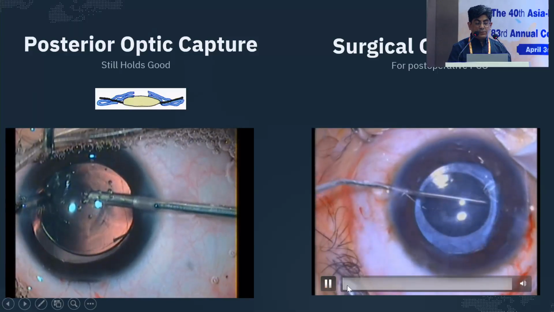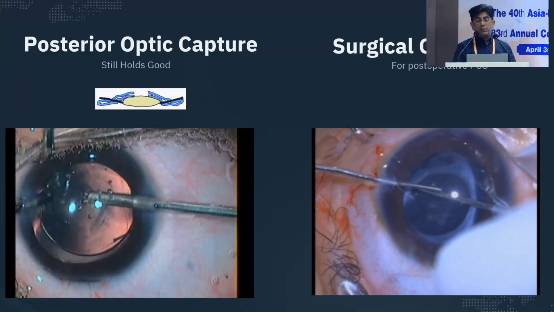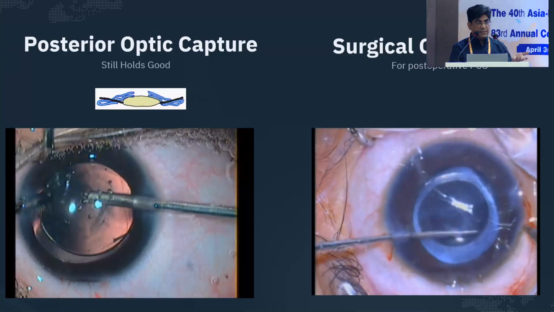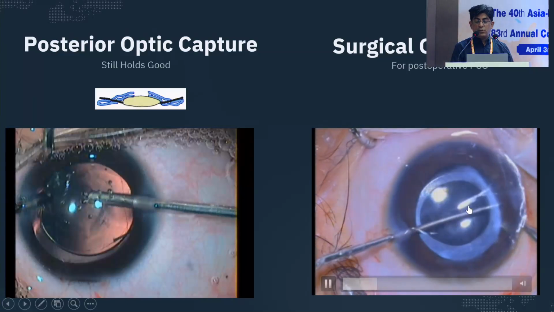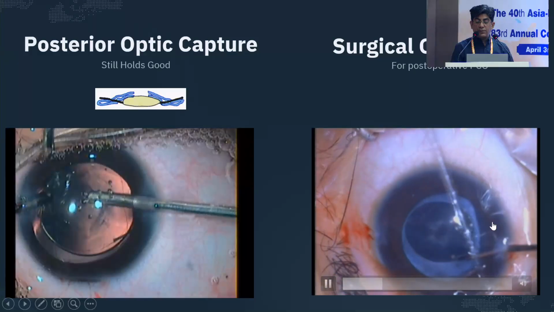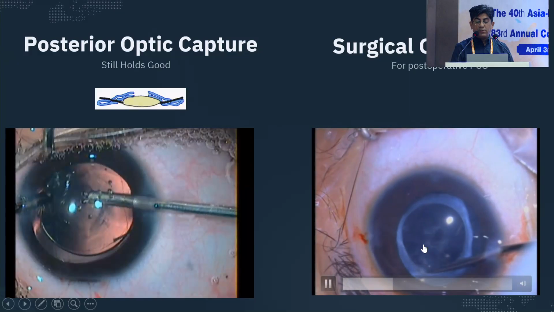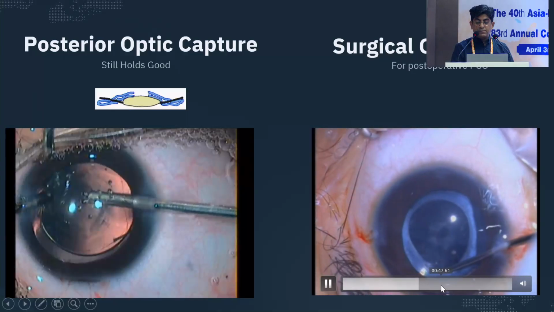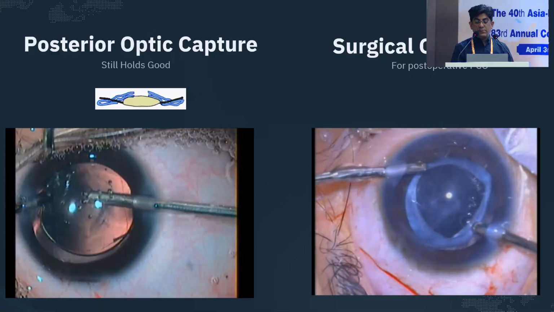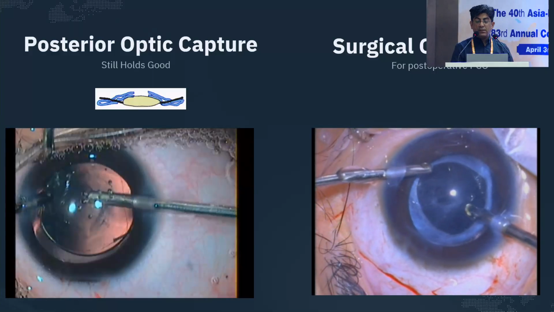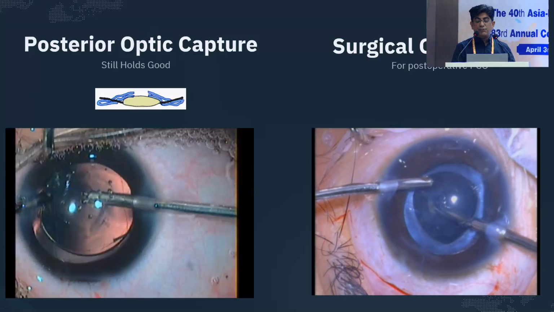And if you do the surgery and if you get posterior capsular opacification, you can always take the patient for surgical capsulotomy, and that is what we are trying to show. This is an old patient, and you have to first remove any attachments between the capsule and the anterior part of the IOL, and then you have to go underneath. Yeah, so we are just trying to open up the posterior capsular access which was already there, and then we go underneath the lens once again, try to eat away everything with the retractor.